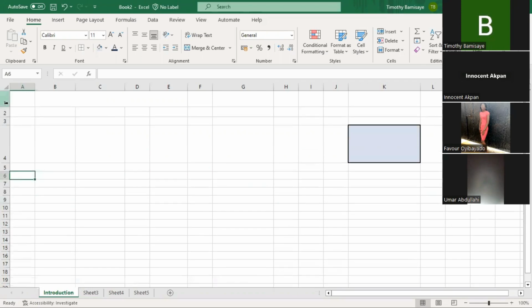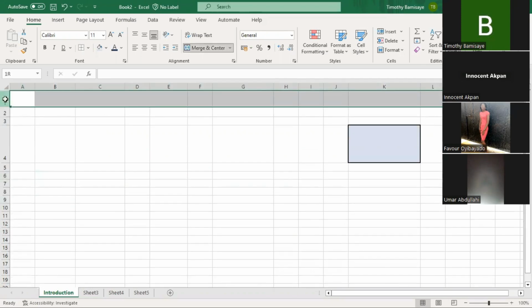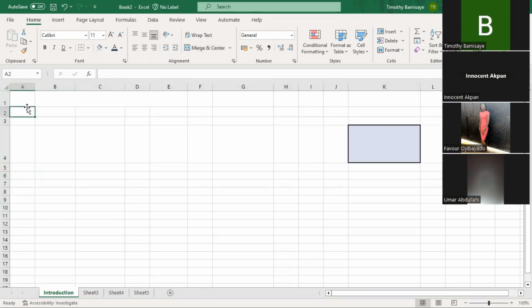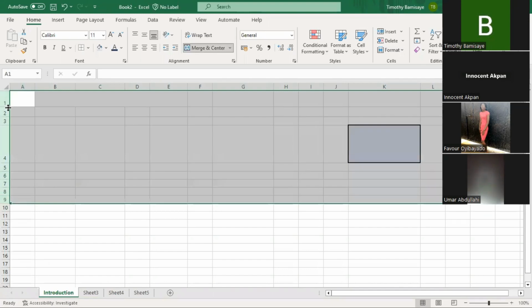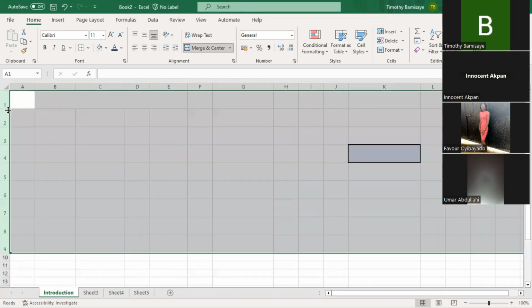Another way to do it is to highlight the group of rows together like this. Just bring your mouse to the edge, click and drag like this. Hold your Control key, then do the same thing: bring your mouse to the edge and drag. Now you can see that they all have equal row height.